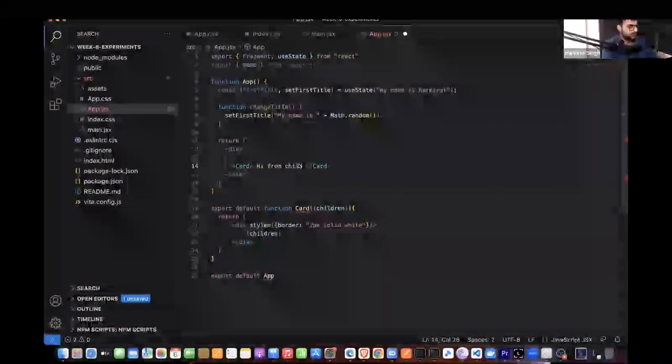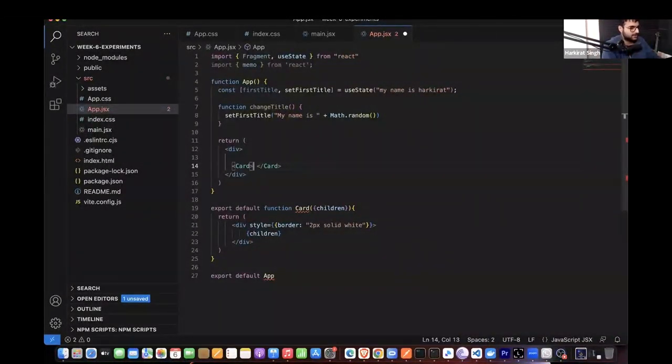No, we are not using children. So this, you can think of this and this to be the same thing. You can either pass children explicitly, or whatever you have written inside is being passed as children. You are not using inner HTML. Hope that answers your question. Good question.